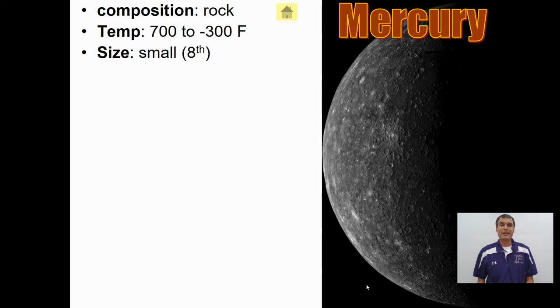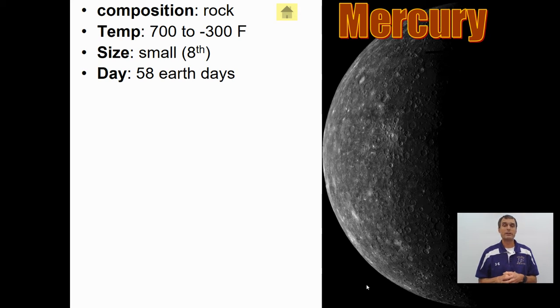It's a small planet. It's actually the 8th largest planet. It means 7 planets are bigger than Mercury. It takes 58 Earth days for it to spin around one time on its axis. So the Earth, in comparison, takes only 24 hours to spin around on its axis one time. So this takes 58 times as long. So based on that and your knowledge of magnetic fields, that a planet must spin fast and have a metallic core, you might be able to figure out whether or not Mercury has a magnetic field at this point.